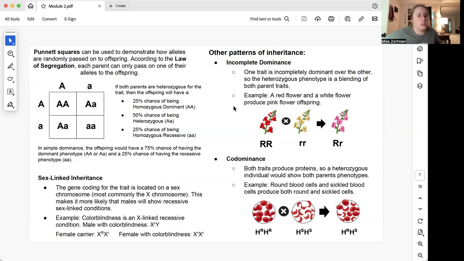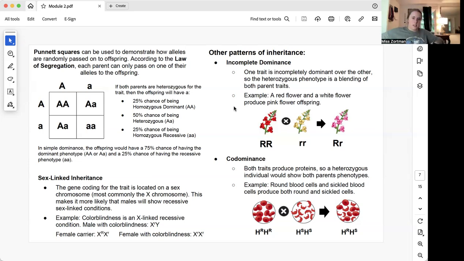But usually the question is just like, we had a red flower and a white flower and we got a pink flower. Which type of dominance allows this to happen? Or we had a black cat and a yellow cat, and when we mixed them together, we got a calico cat. Or we had a black and white spotted cow. It will usually be asking you to identify the type. Okay, and then that's a good question too.